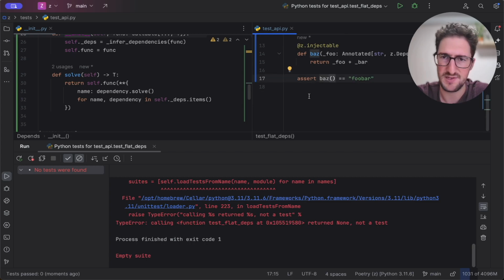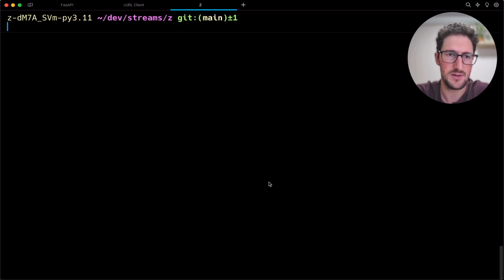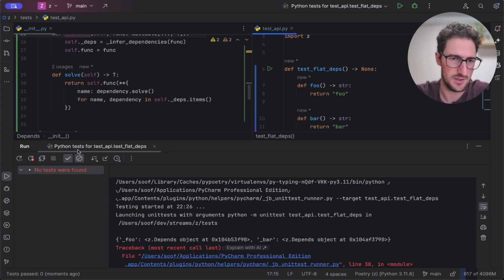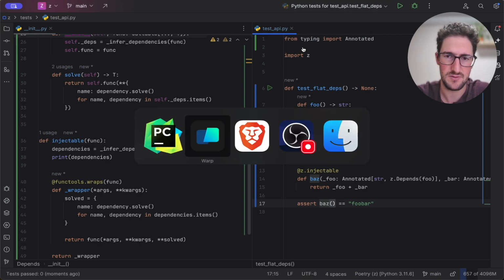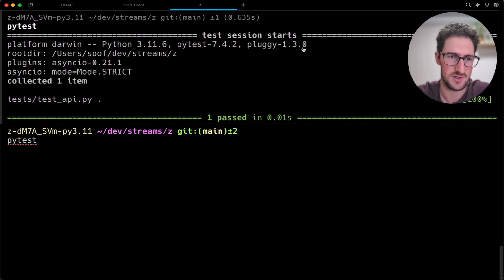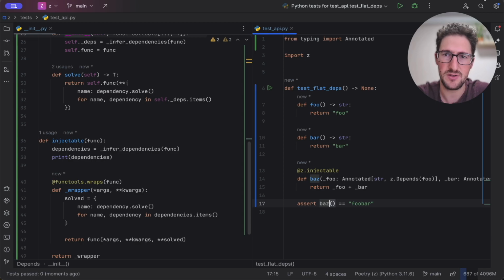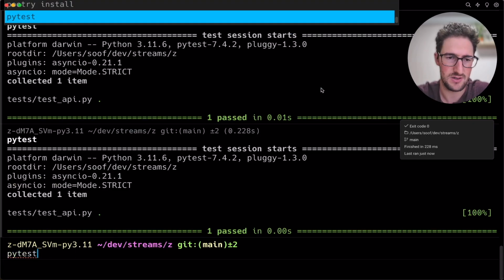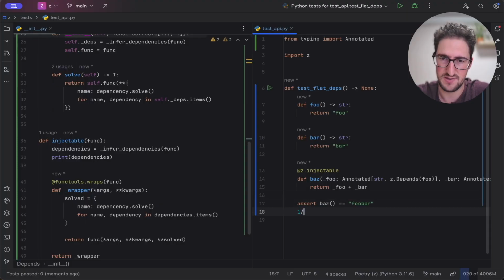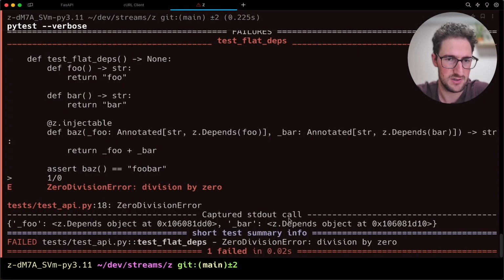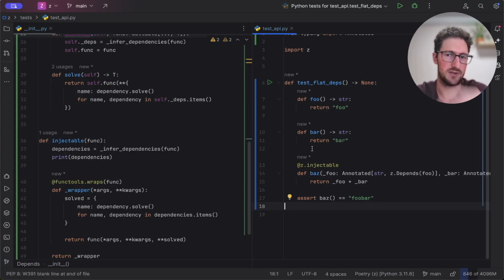That's weird. That's really bizarre. Let's try to run that directly here. Let's just go with test. Okay, so I think we have some kind of problems with our test runner here in PyCharm. So let's just default to actually running this where we know things are working. And let's just make sure it says test API. Let's go with something more verbose, flat deps, and let's just make sure this actually fails if we fail it. And it says division by 0. So okay, we have a source of truth for actually running tests now.